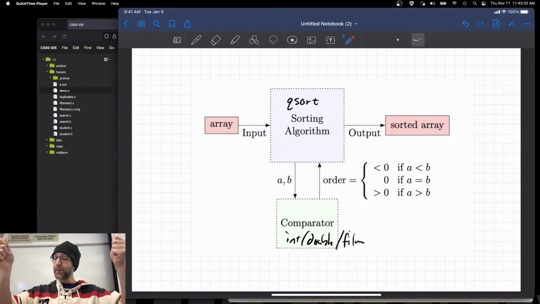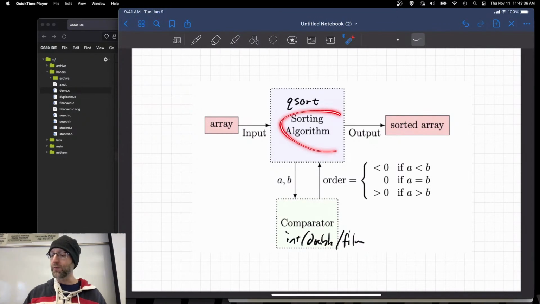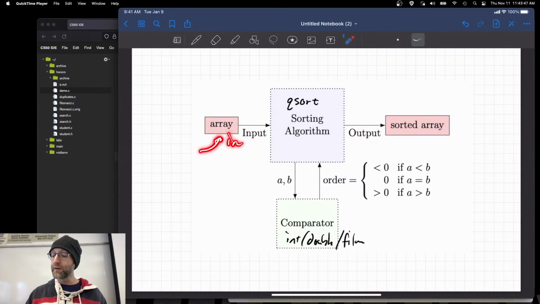Leave them as they are. If it's 0, well, break ties however you're going to do, sorting algorithm. That way, we only need one sorting algorithm, qsort, to sort anything that you want. All we need to do is come up with an array of integers and then create an appropriate comparator to give to the sorting algorithm as well.